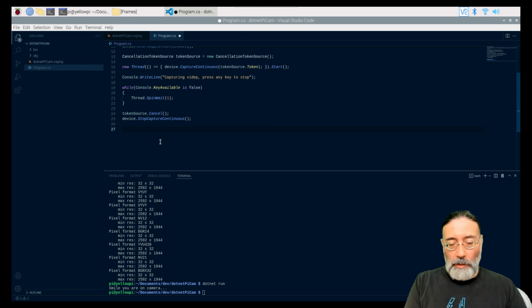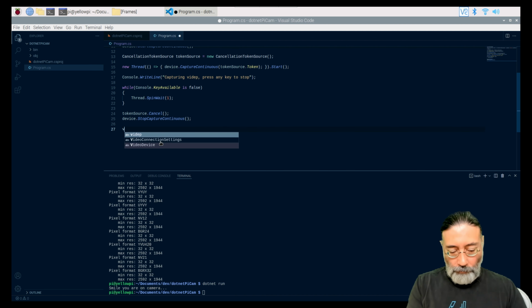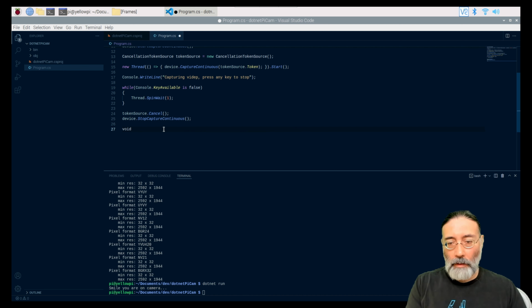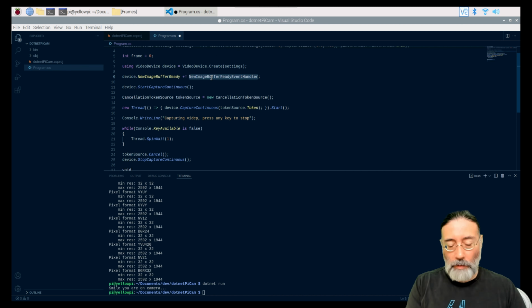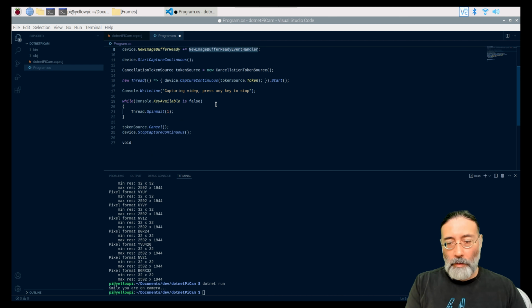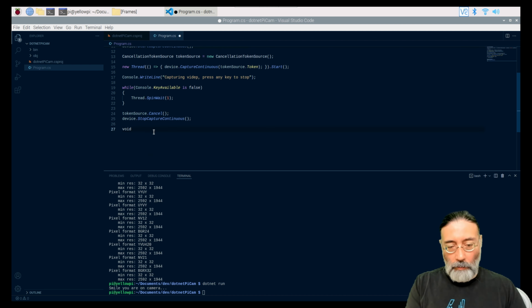The next thing we need to do is actually write the event handler that we set up here. So this new image buffer ready event handler, we're going to need to write the code for that.